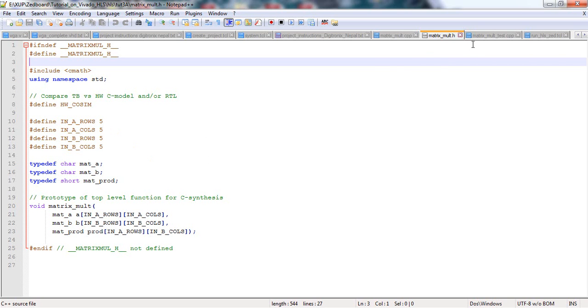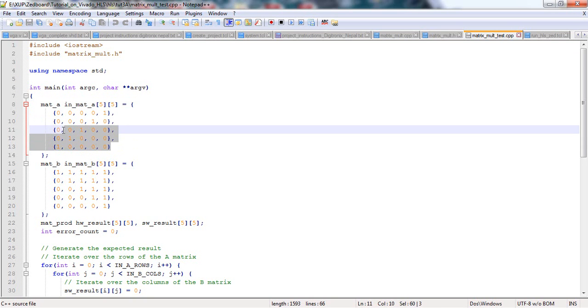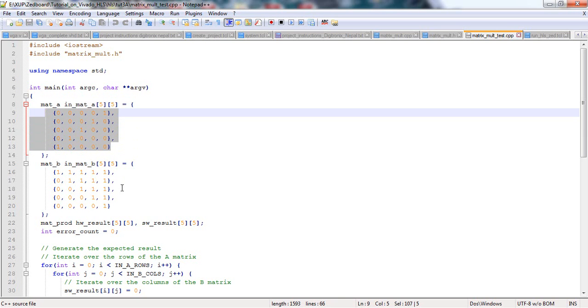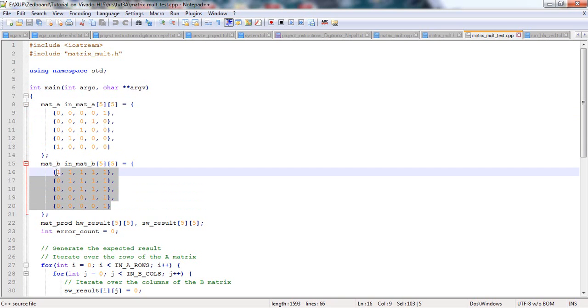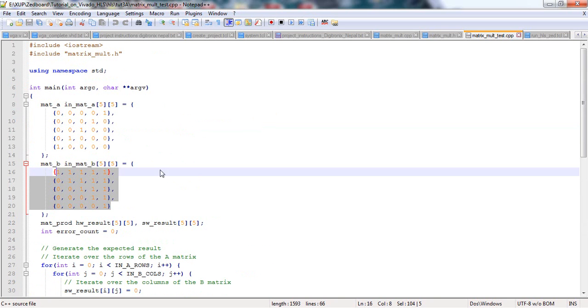We can also have a test bench written in C++. Here is a test bench. In the test bench, what we actually insert is like a VHDL test bench or Verilog test bench. We have different simulating steps, like stages or steps of values. So here is also a custom 5 by 5 matrix. We have provided matrix A and matrix B. It must give the output of another matrix, which must be the multiplication of these two matrices.